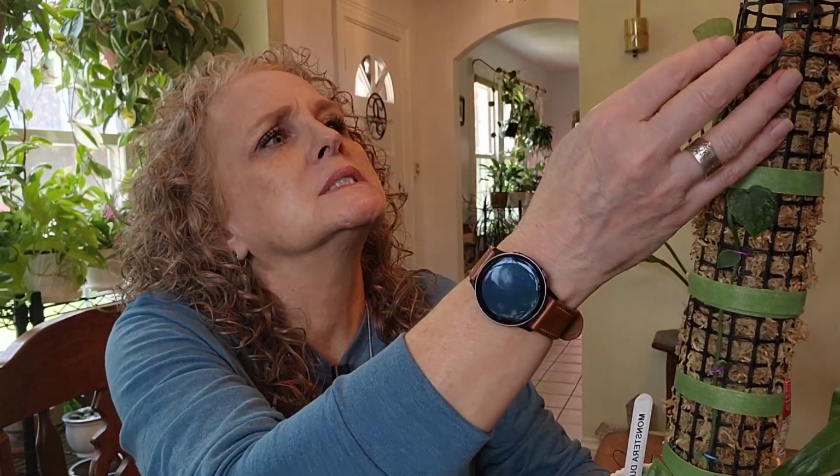So that's my thought, okay, you guys? I'll let you know how it goes. So the reality is, if those leaves don't get bigger, I'm going to chop this. I'm going to chop it right there, prop up that piece, and start over again with this one. That's what I'm going to do. Just because, I don't know, I don't really like the looks of it. It's all about aesthetics to me. I don't know why, but it is. So that's my plan, but it totally has been a success for sure. So there you have that one.